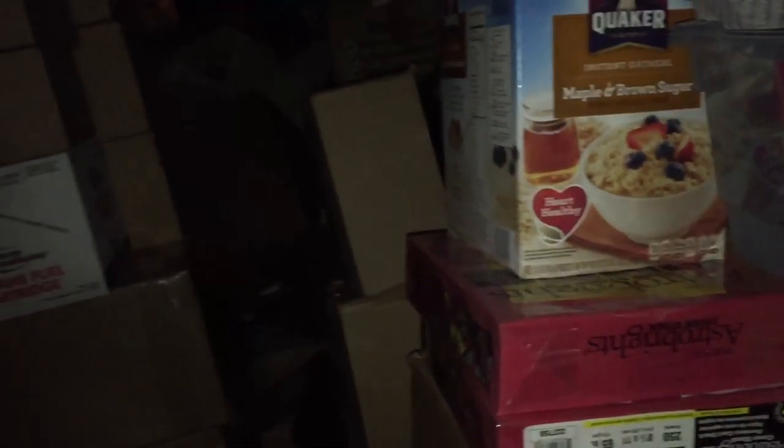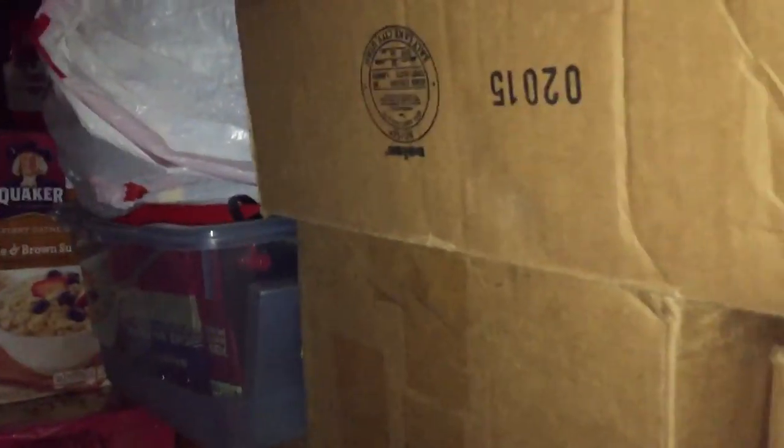This is Admiral Preparedness here. We're down in our food bunker. I was watching a video earlier today about a gentleman who was talking about the shelf life of tomato products, and I want to see exactly what the expiration dates or best-buy dates are on a few of my canned goods.